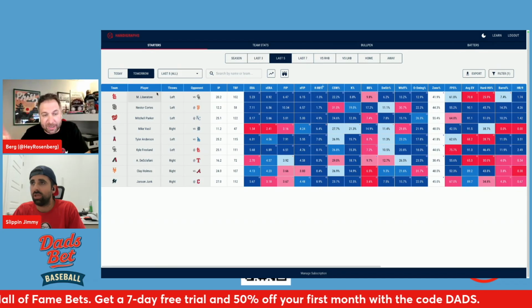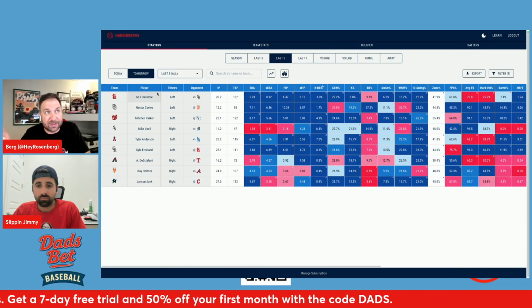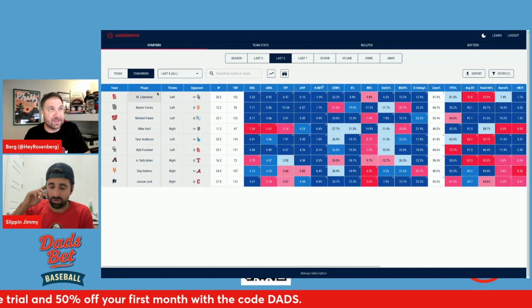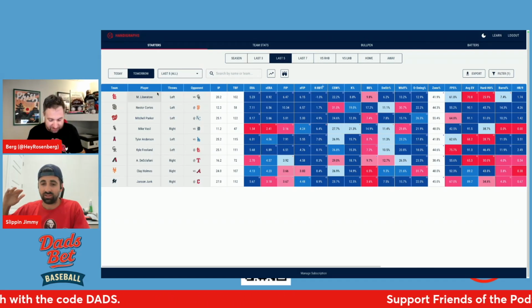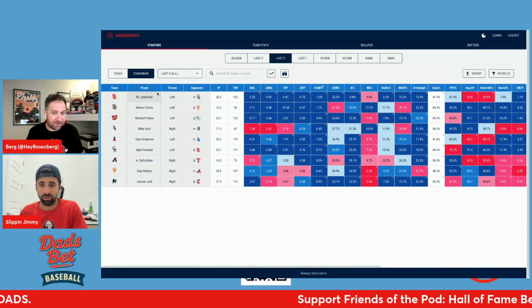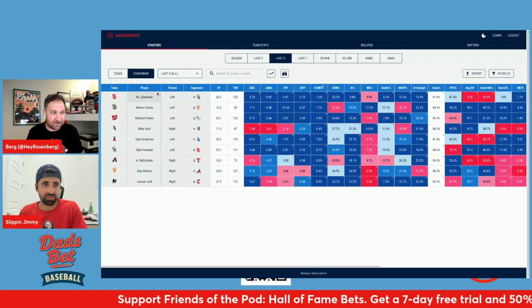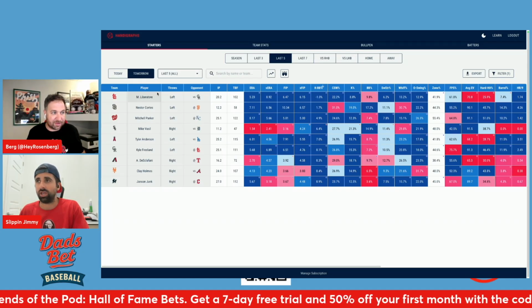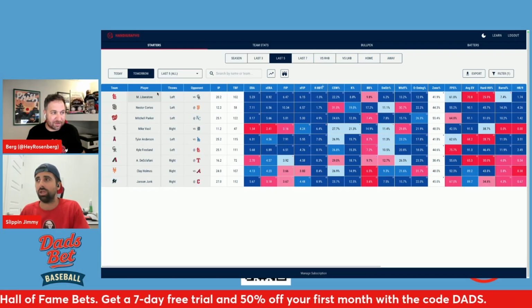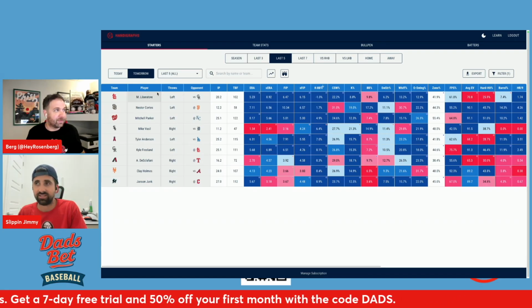Can you tell everybody at home what K minus BB is? Sure, good call out there. K minus BB is the strikeout rate for a pitcher minus the walk rate for that pitcher. So if you have, say, a 25% strikeout rate and a 7% walk rate, you have a K minus BB of 18.